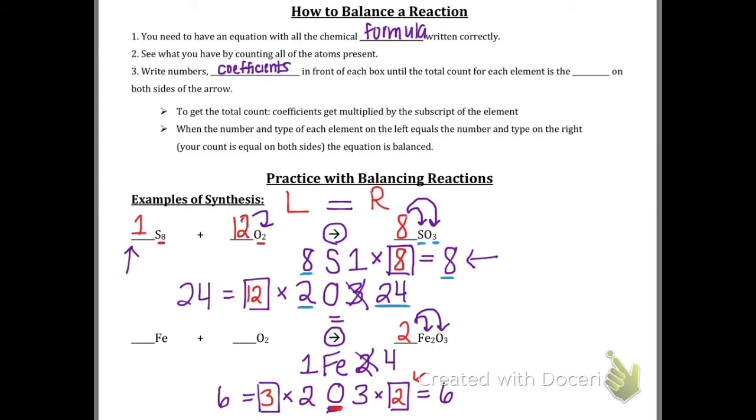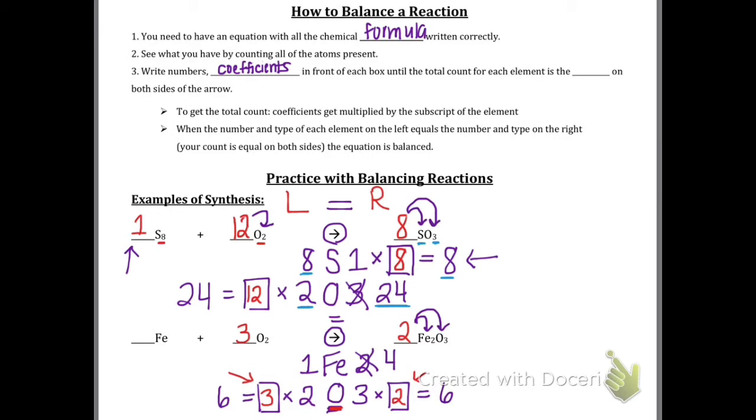Okay, now going back to this oxygen over here. This oxygen is on the left-hand side. So where's the oxygen on the left-hand side? It's here. So I'm going to put this coefficient in front of this oxygen. Okay, 3 times 2 is 6 oxygens. There are no other elements affected, so now I don't have to worry.